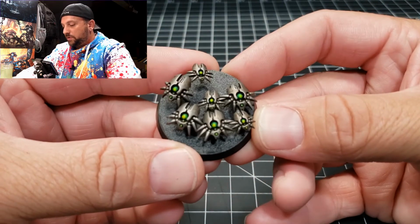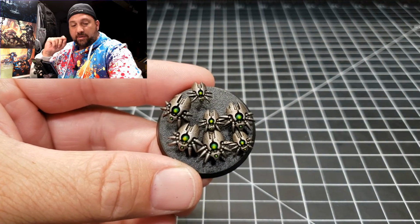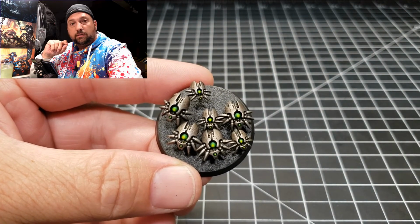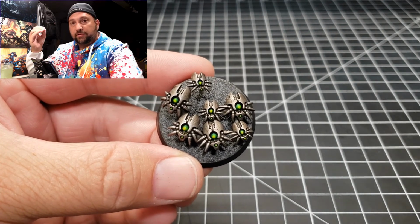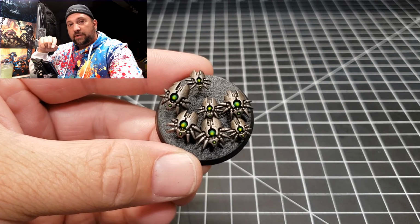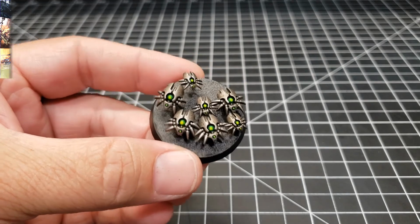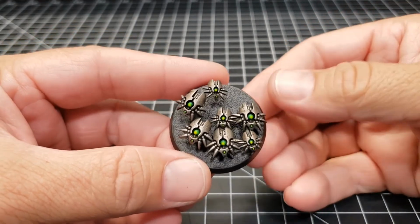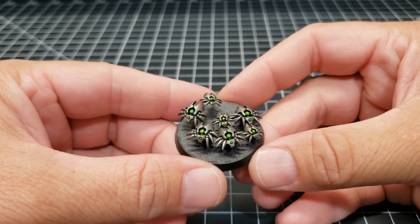Now looking at them, I don't know if you'll be able to tell this, but they were painted in the same manner as the greens on the Necron Warrior, which is the Caliban green, the Warpstone glow, the Moot green, and then the Flash Gets Yellow for a super high highlight. But the difference on these scarabs is that 3 of them have Waywatcher green glaze, and 4 of them have Lamenter's yellow. Now you can probably guess which one, but you can see they really are so close after the glaze. And this is 1 coat of glaze.